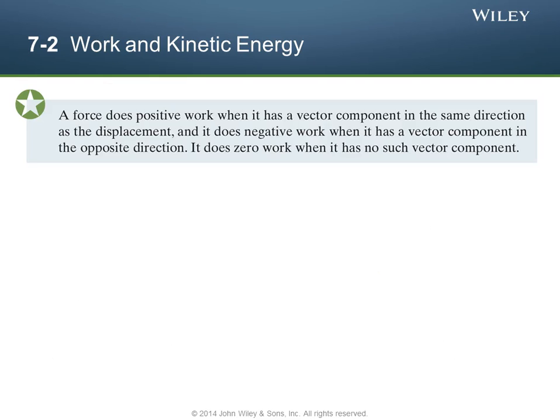Key note here is that a force does positive work when it has a vector component in the same direction as the displacement. So they have to be in the same direction. It does negative work if there is a vector component in the opposite direction of the displacement. And it does zero work when it has no such vector component, such as when things are perpendicular. If we have a force that is perpendicular to the displacement and there is no component in the direction of the displacement, then there is zero work being done.